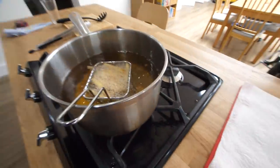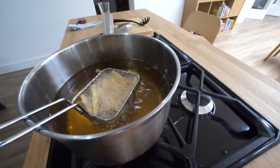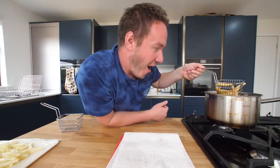I think it's done. This little basket is being amazing. It's my bodged fryer, but I really didn't want to use a real one. If you haven't got one of those, you could probably use a sieve as well.